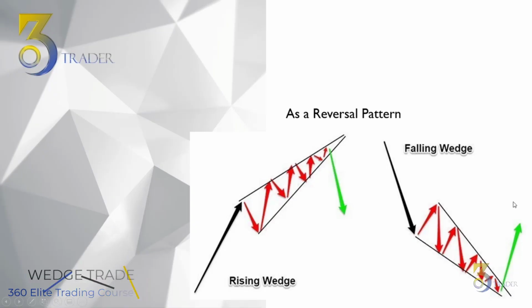Very simple, very easy. There are a few things you need to understand about the trading, though, that makes it different from pennants and flags and so on. So remember, wedges can be continuations or they can be reversals. Know that rising wedges are bearish. Falling wedges are bullish. If you know that and you see that wedge in the price and the trend that it's in, you will know whether it's bearish or bullish. Boom! Love it. Let us continue.